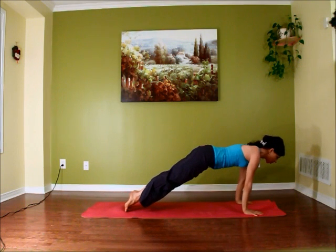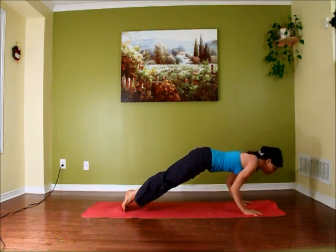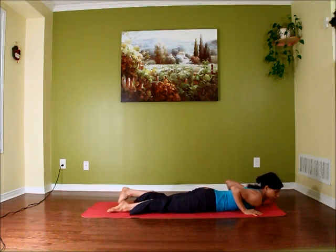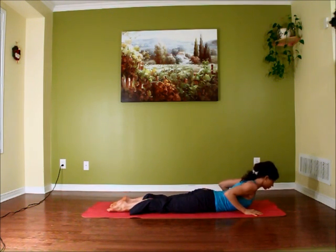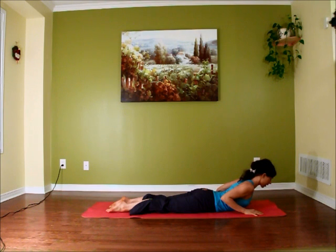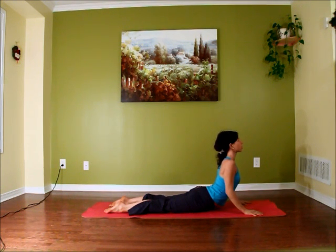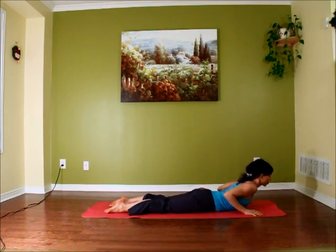Or from here, shift forward to your tippy toes, hug your elbows, and lower all the way down. And just take a moment here. Spread your toes on the mat. Lift your shoulder heads back. Shoulder blades on your back, hug your elbows. And from here, just push and peel your chest off the floor, and exhale, melt your heart.